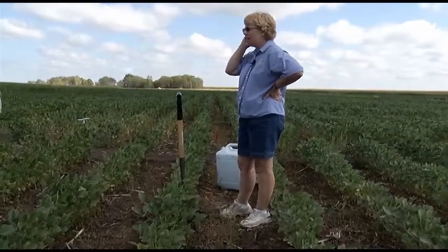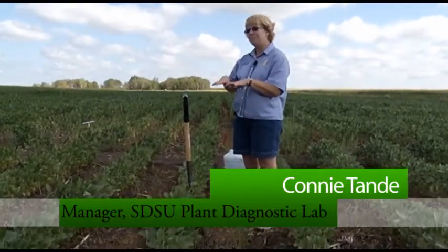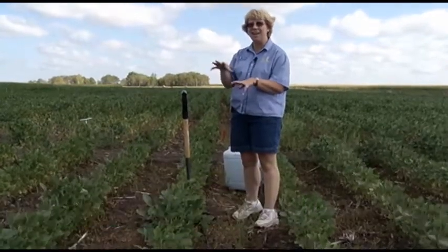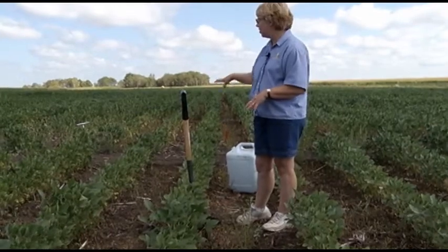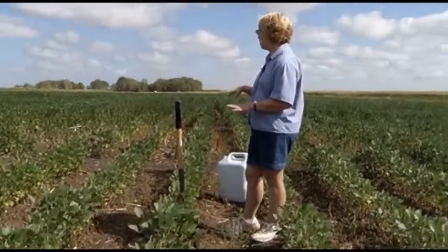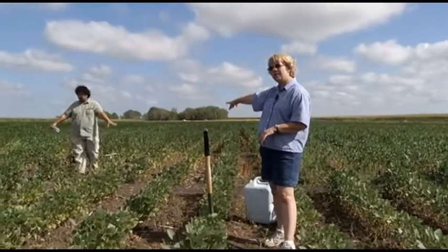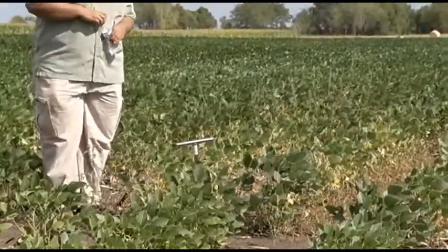These are the test plots. Normally when you walk out and look in a field, if it's been a really wet year, you're not going to see a lot of difference in the soybeans if you have SCN. Sometimes they'll be a little bit shorter, maybe didn't canopy all the way. Sometimes those symptoms can look like a nutritional problem — you're starting to see some yellowing, maybe thinking a little iron deficiency, potassium. SCN when it feeds on those roots also makes an opening for things like Phytophthora, Brown Stem, Sudden Death, Rhizoctonia. This year with the drought, we're actually seeing really good symptoms. These rows right here with the soil core are susceptible varieties, and you can obviously see the difference in height, size, and color from the healthy to the infected.